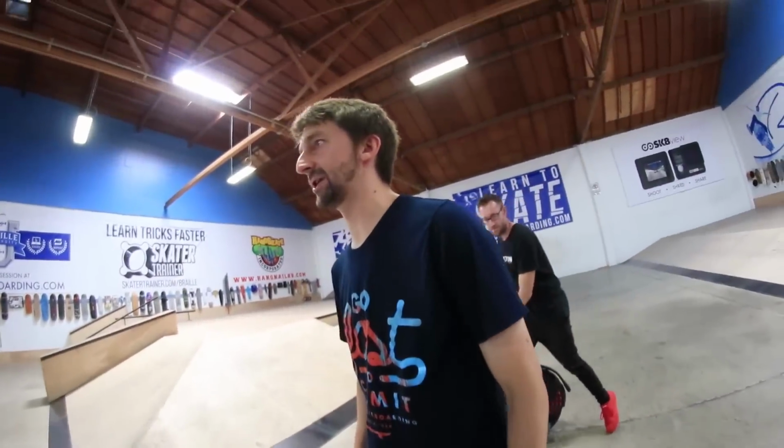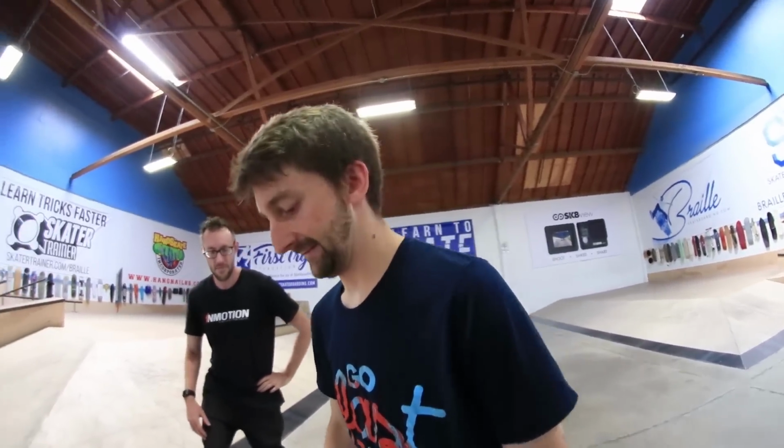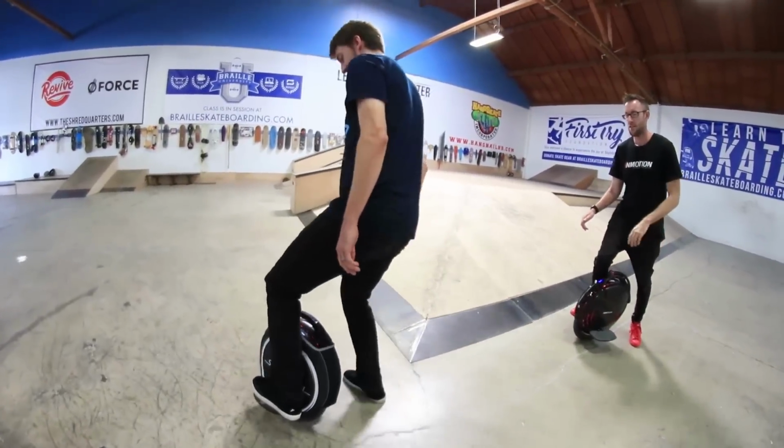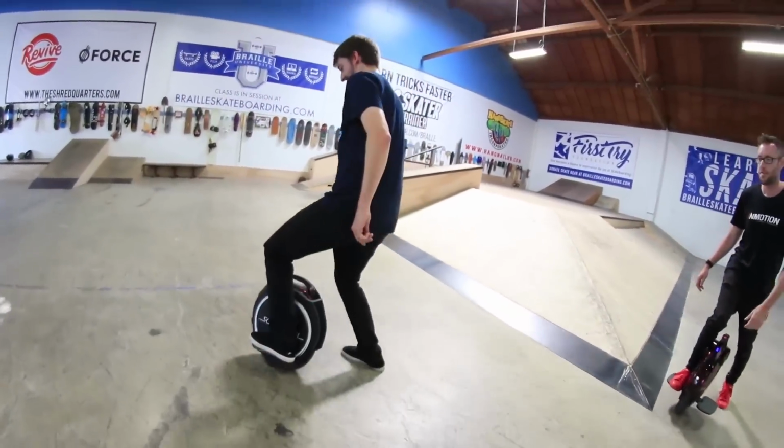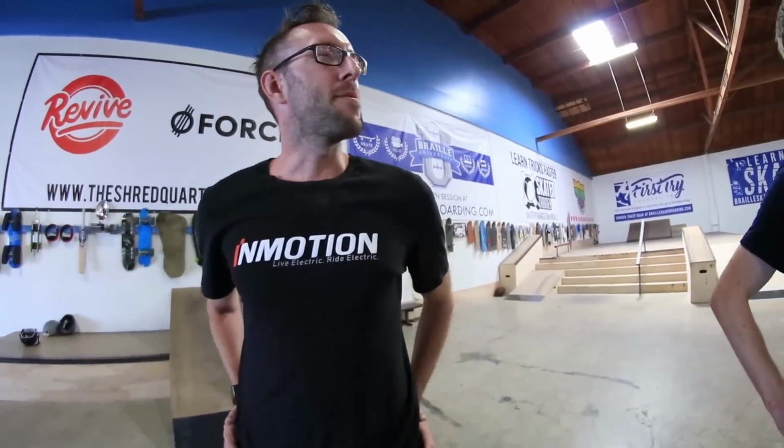Okay, see, keep your back straight. Don't look down. Look forward. You're leaning too far to the right. So kind of counterbalance yourself when you get on. There you go. Think of it this way too: lead with your hips. You're trying to get your hips in front of the wheel.